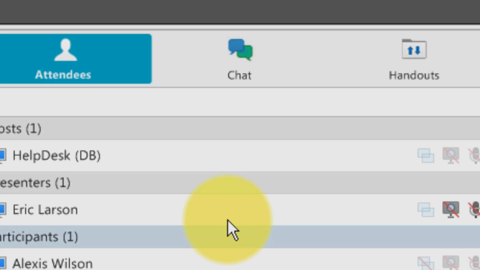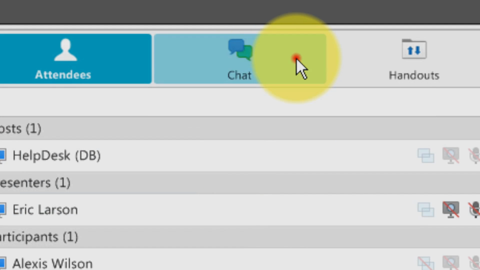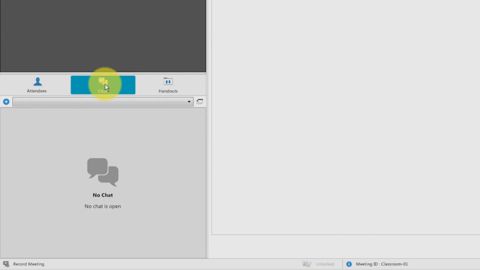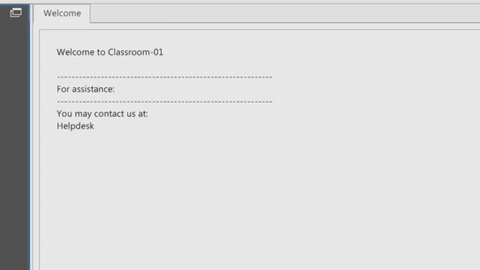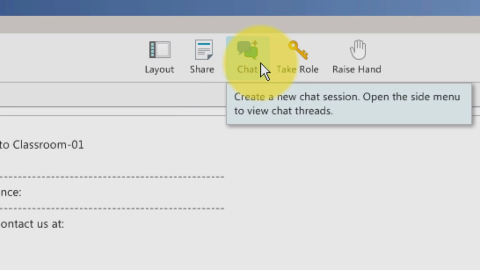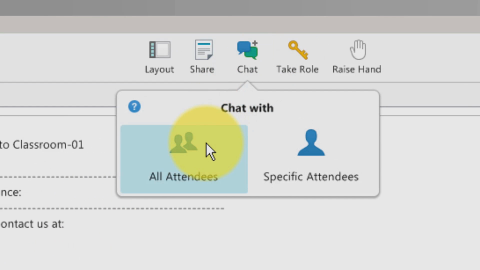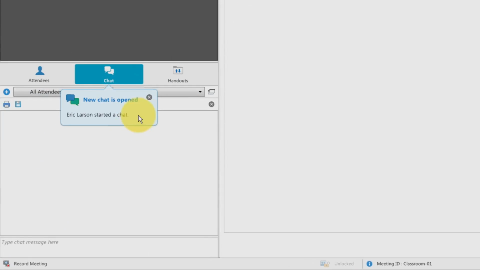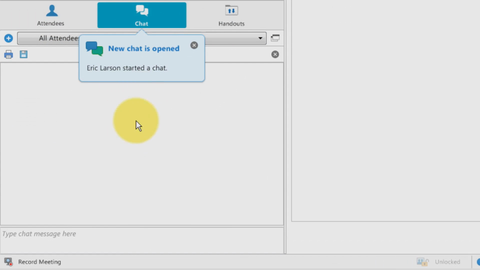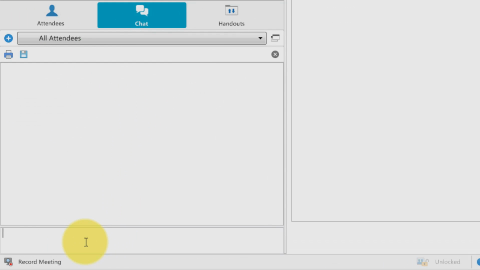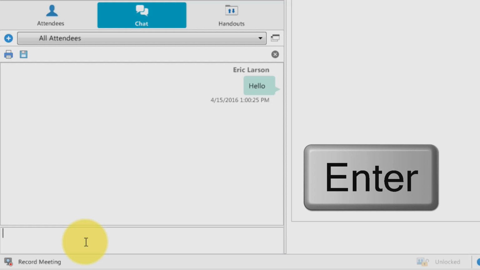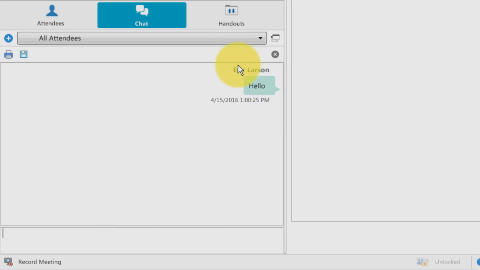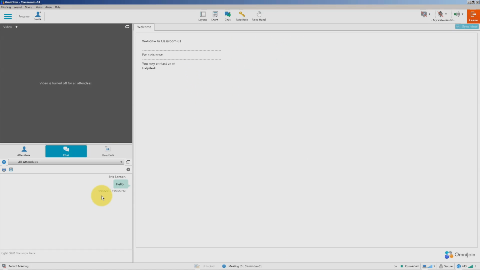One of the class's important elements is the Chat tab. Here, you will be communicating with everyone who is present in the classroom. To start an All Attendees chat, go to the top of the page. Click on Chat, then on All Attendees. When you are ready to type a message to all users, click inside the message box and begin to type. You can send a message by pushing Enter or Return on your keyboard. This will show up for all users to see and respond to your message.